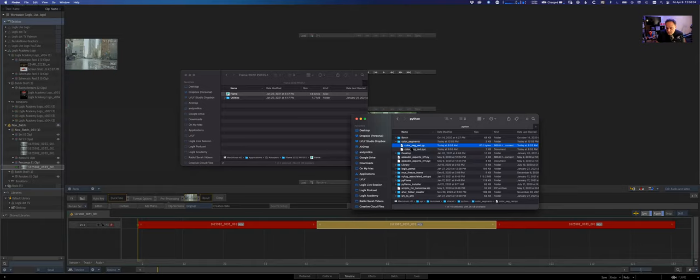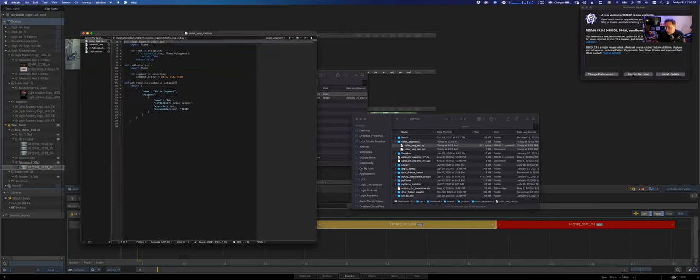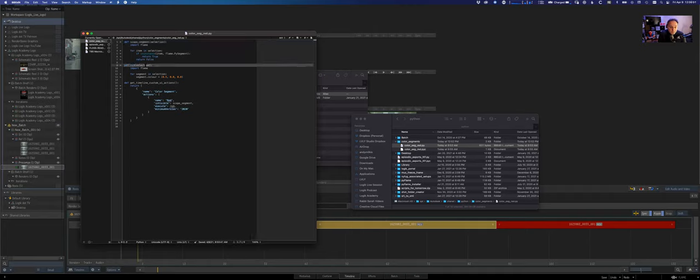So I'm gonna double click this and open it up. You can use any text editor. I happen to have BB Edit open, which apparently has an update. But if you see here, this is the simple little Python script, and you just need to change a couple of values, okay? So if you wanna make one that's blue, you go here and change the definition here to blue, and then make sure you also change this to blue. And then here's your colors, okay?